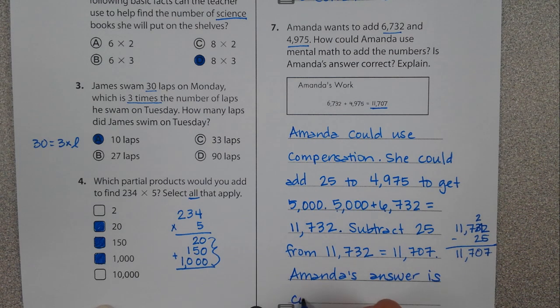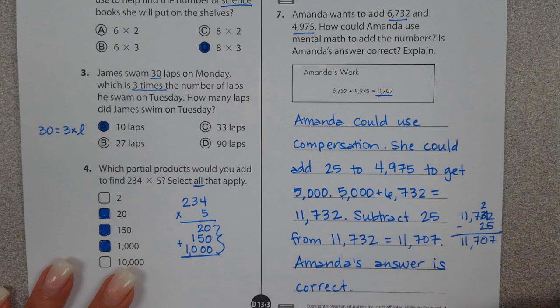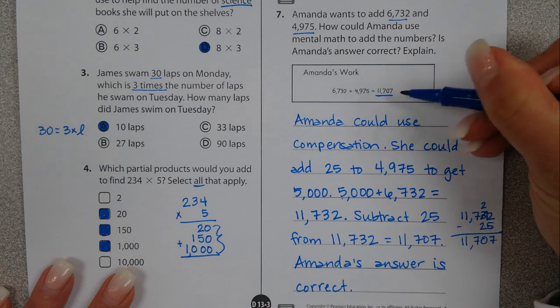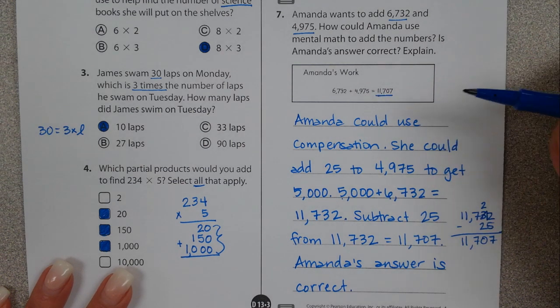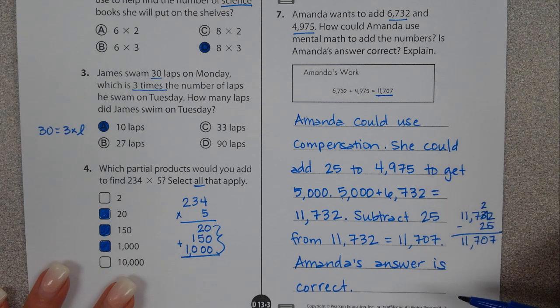Now, this is one way you could do it using mental math, but as you see, it's kind of long and involved. So you may not always want to do this. You might just want to add the 2 numbers. But you can see, maybe if you don't have paper, pencil, or whatever, if you need to do it in your head, this is one way to add it mentally.